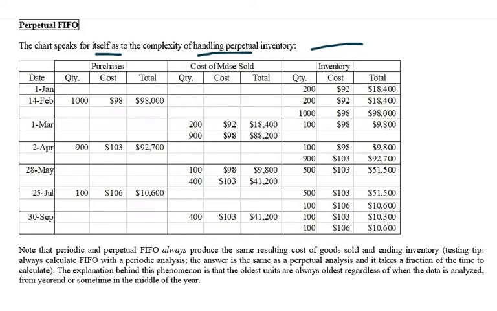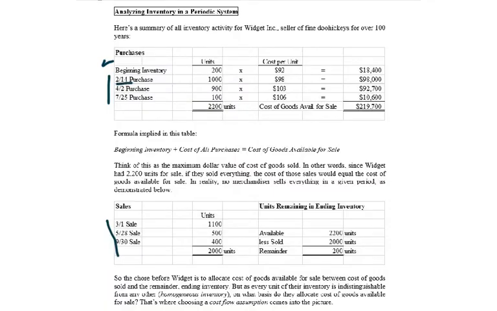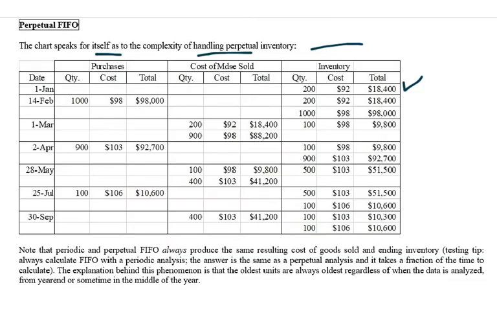So when we're doing a perpetual analysis, again, chronology is everything because it determines how we're going to do the analysis. So we started out with beginning inventory, 200 units at 92, and then the next thing that happened chronologically, you'll recall, was 214. We had 1,000 units at 98, so what we're going to do here, and this is the way you always have to handle it, put your newest acquisitions on the bottom, so you maintain the chronology. In other words, what is your oldest stuff versus what is your newest stuff, the stuff you just acquired. So you always have to do it, otherwise it makes doing the cost flow analysis impossible, or at best treacherous, I would say.